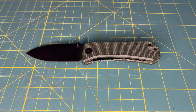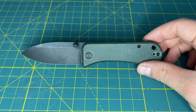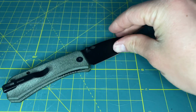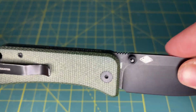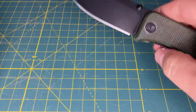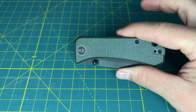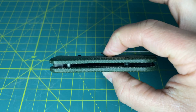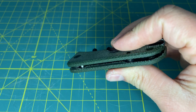That knife for today is going to be the Banter in green micarta. Just a quick background, the Banter was designed by Ben Peterson. So we have the "What is up, guys" logo. If you know, you know. This is a great EDC, simple designed knife by Ben Peterson in collaboration with WE, and this particular version is going to be in green micarta. So very nice texture material.